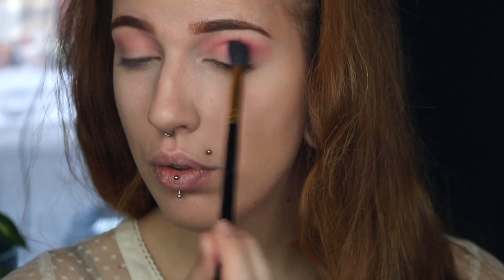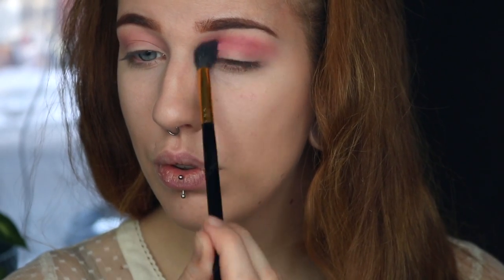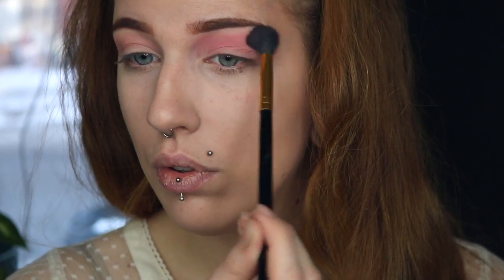This is the technique that I use. Some people might use a different technique, but this is what I find works the best for me. So it's okay if it kind of looks like crap for now. We're gonna go ahead and blend and touch it up a little bit later.